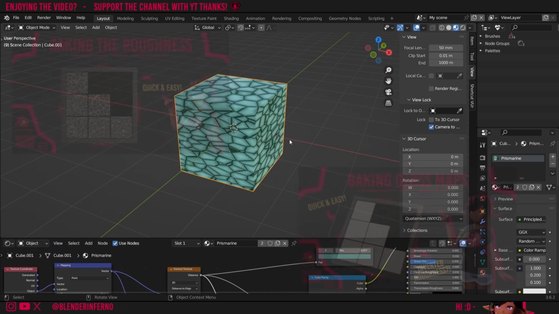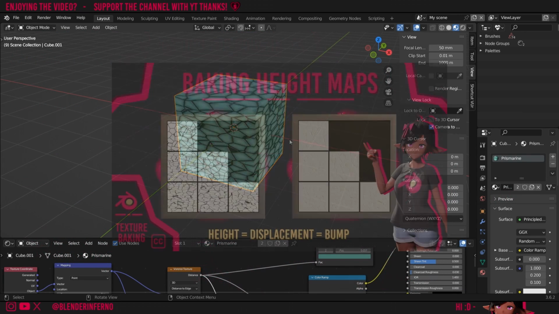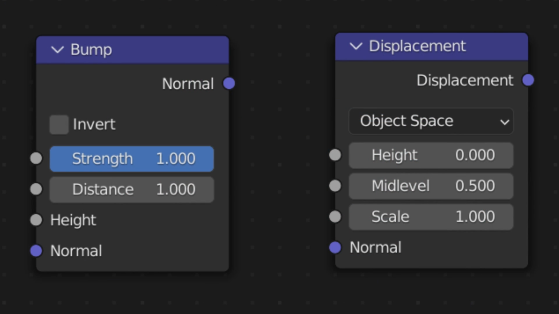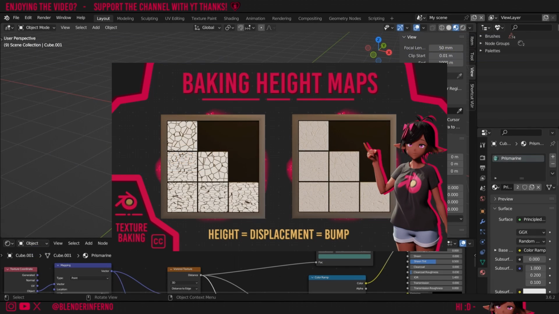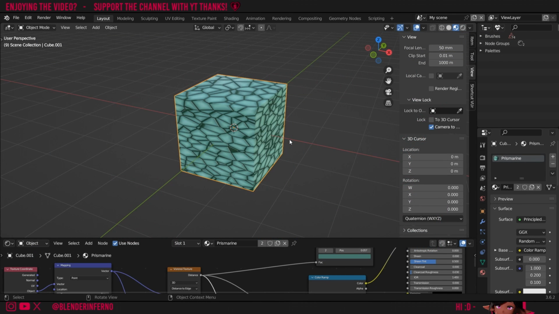of the shader, the roughness and gloss maps, which are responsible for the reflectivity of your shader, height maps, used for adding depth to our material. In Blender, we can use this with a bump node and with displacement nodes. So these texture baked maps can also be referred to as either displacement maps or bump maps, as well as height maps. And for the 5th video in this course, we'll cover normal maps.